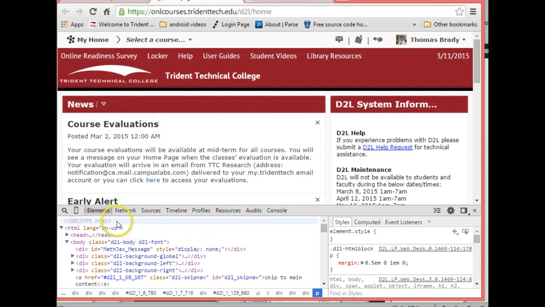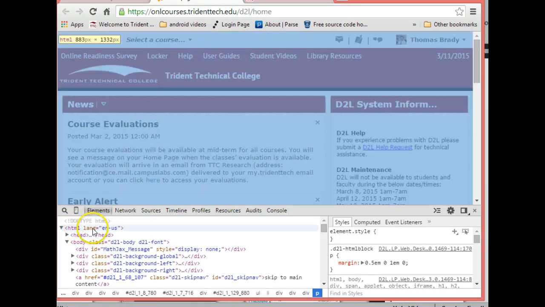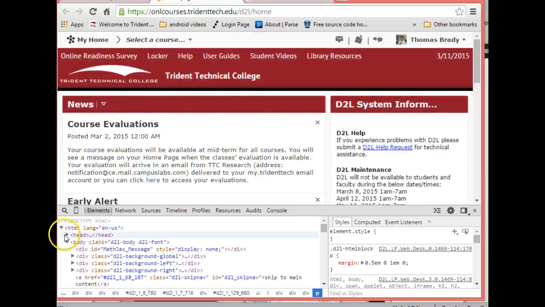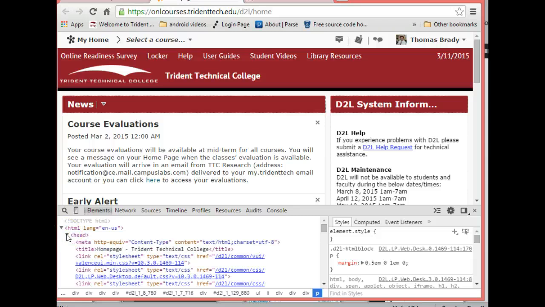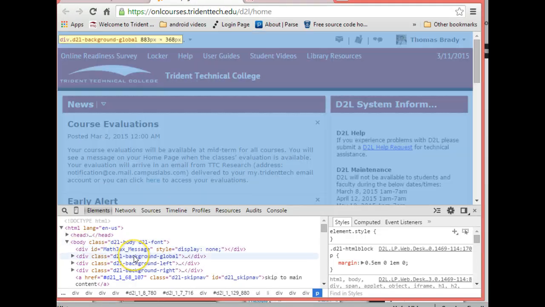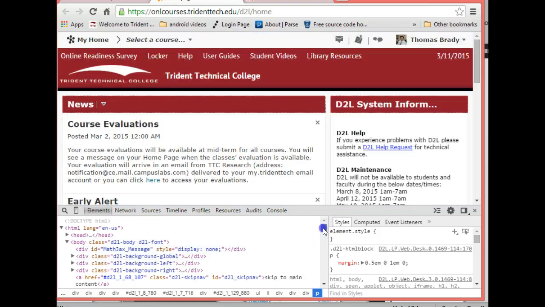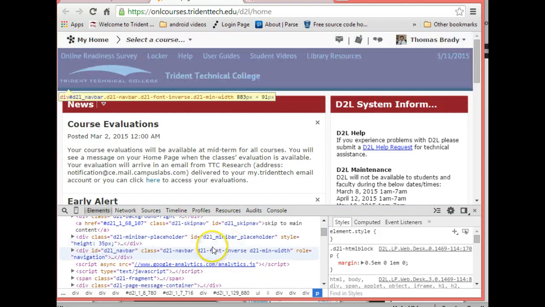So at the very beginning of the website that we use for our learning management system is doctype HTML. And that tells us that this is an HTML5 website. Within that, I also have the language is English, US English. And then they have the head section of that with all sorts of style sheet links of why this looks the way it does. And then we have the body section here. And as you mouse over the HTML, it shows you where you're located up there.